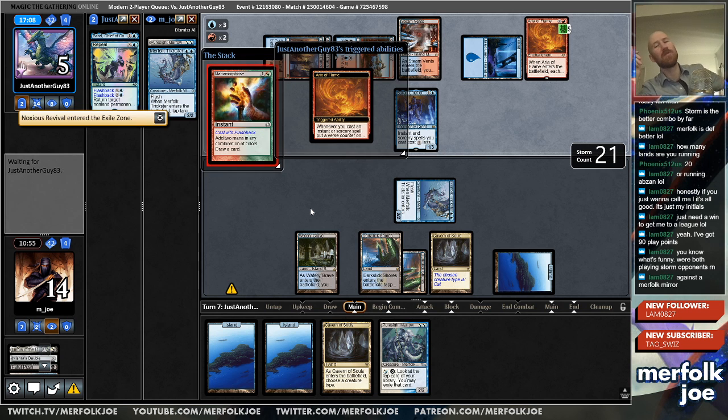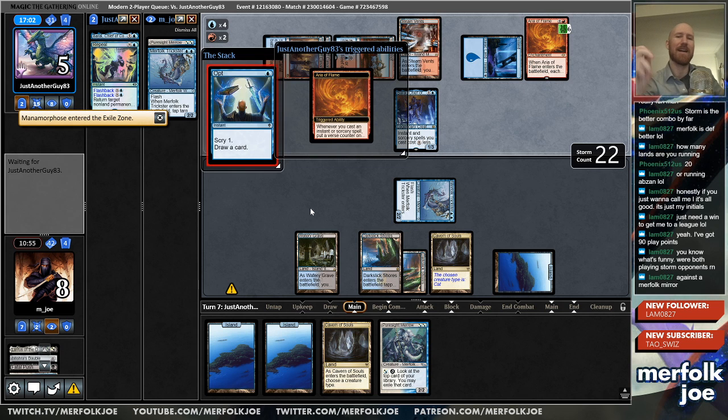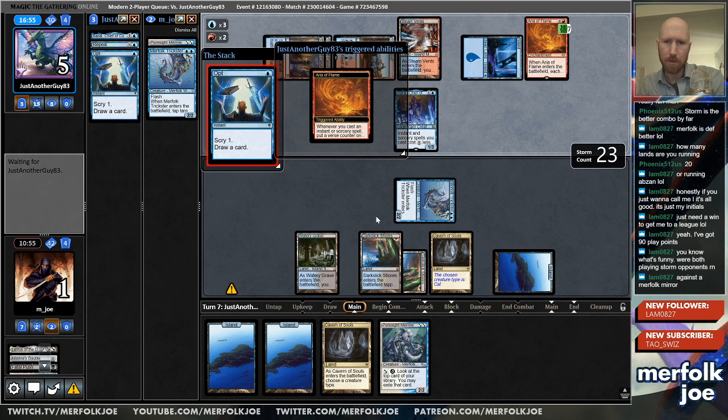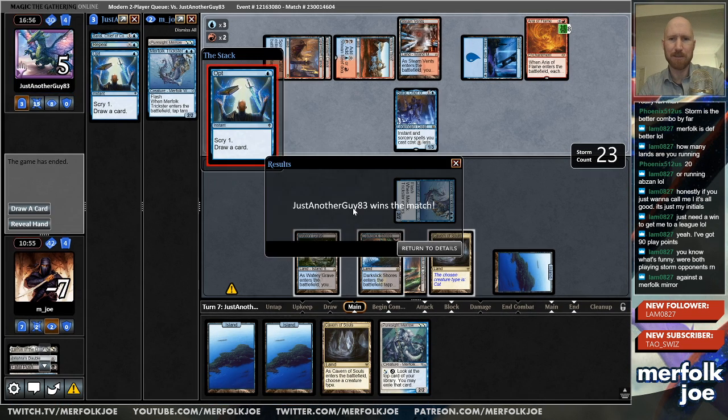Oh, this build of Merfolk is so bad. It's so bad. I want to be the guy saying, well, I can see the merit in a certain metagame. Like, if everybody's playing this kind of deck, then maybe you're just going to surprise everybody with the combo out of nowhere. But it's just okay.